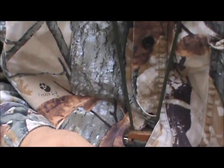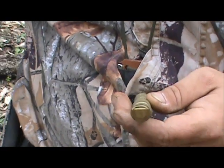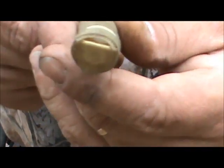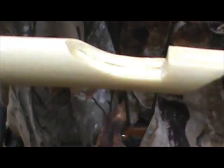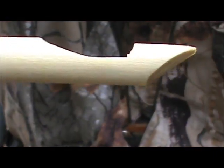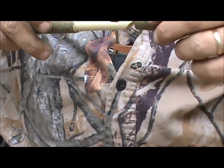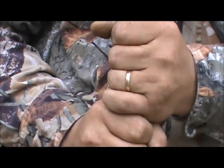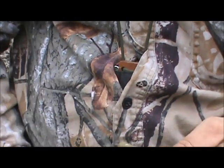As you can tell, that worked pretty good. Sorry, I might have to put a little annotation to say turn down sound now, but these things are loud enough, they'll make your ears ring. That's how you make a Paw Paw whistle. Let me give you a little close up. There's that. And then when you slide the bark off, you want to carve out that right there. Don't forget the little flat spot right there for air to go through. And then lick it. Put her back on. Slide it back on there. Adjust it to where it's right. And there's you a whistle.